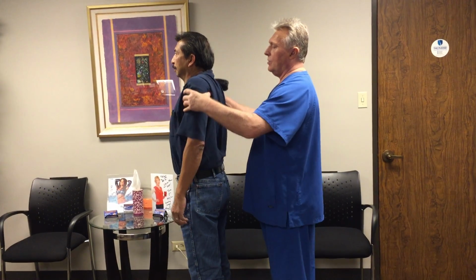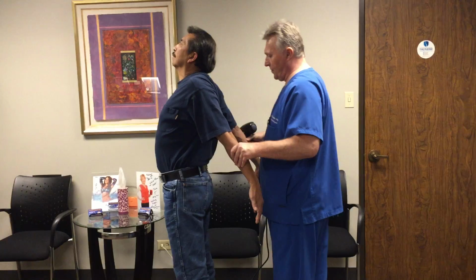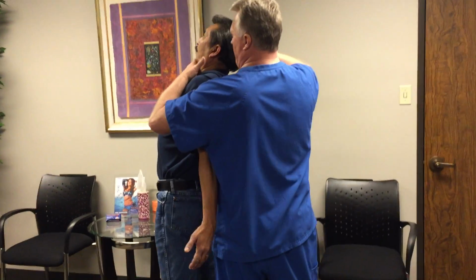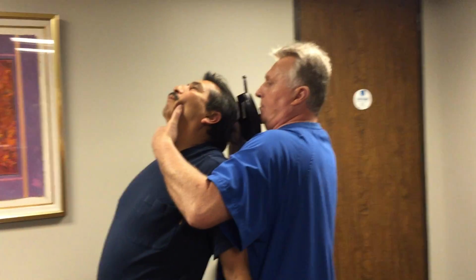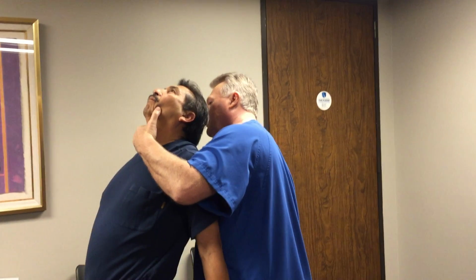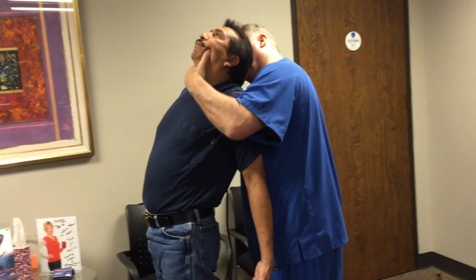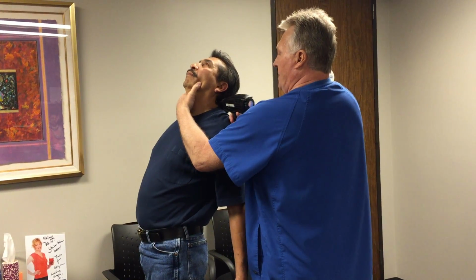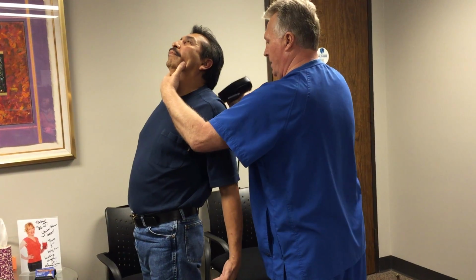Lift up with your shoulders, pull back with your rhomboids, clear the hands, palms forward, that tightens up the entire trap. And then we're going to have him bring his head straight back and then look up. We're going to tilt him and translate him a little bit left. If you'll shift your pelvis straight right for me now, there you go. You'll feel a little tap right there. Another little tap right there. Now as you can see, his ear is over his shoulder right now.